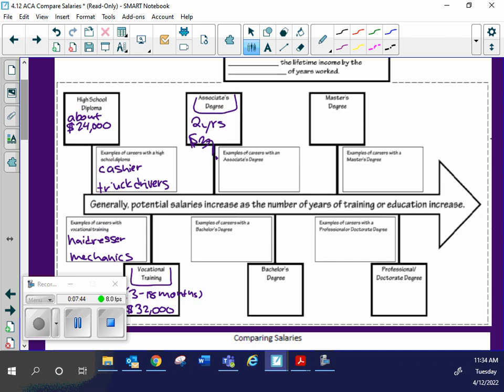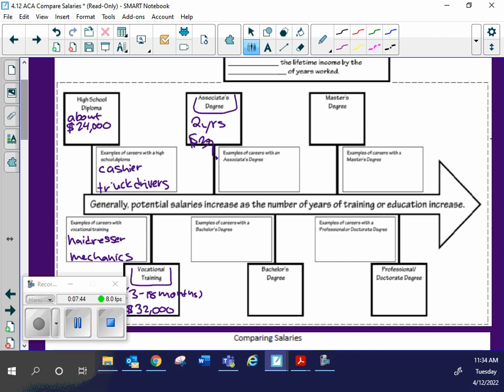Okay, so master's degree, again, can take anywhere from 1 to 3 years. And on average, they make about $63,000 a year. Okay, notice that it keeps going up. So master's degree examples are professors or principals. A lot of these are education examples, but you can get a master's in communication. You can get a master's in business, a master's in finance, okay? A lot of people, you might ask your parents and they might have what's called an MBA, a master's of business administration. I think that's a common master's that people will get.